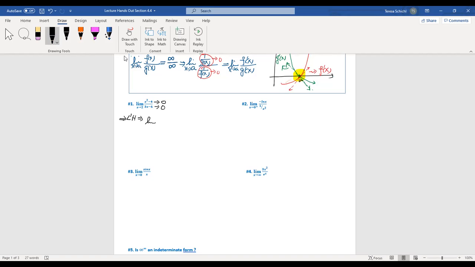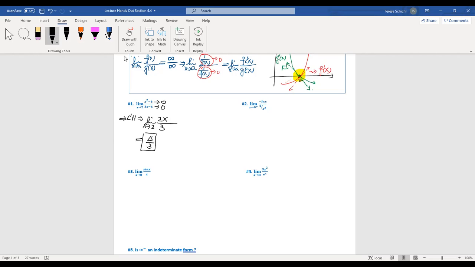That means it will be the same as x approaches 2, then it will just be the ratio of the derivatives. So what is here? This is 2x. And what is here? This is 3, right? All right. So then x approaches 2. So what will you have here? You will have 4/3, right? Okay.